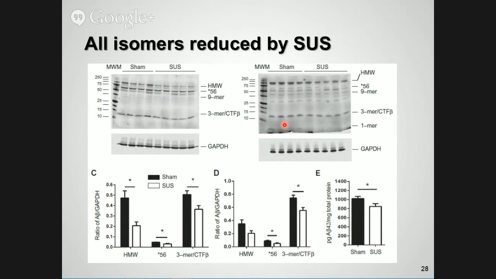Regardless of which, you don't have to memorize this slide. This Western blot, using a number of different antibodies, shows that either inside the cell or outside the cell, when you take the brain after sonication, one of the things that happens is that there is a reduction either inside or outside the cell in different size fragments of beta amyloid. So you can have high molecular weight beta amyloid, the full fibrils in other words, okay? Or you can take the smaller fibrils or the smaller integral parts of the larger fibrils, and all of them tend to be reduced both inside and outside the cells.